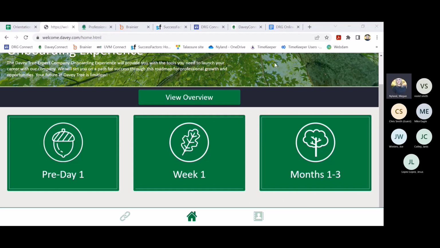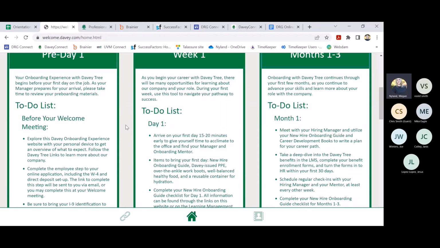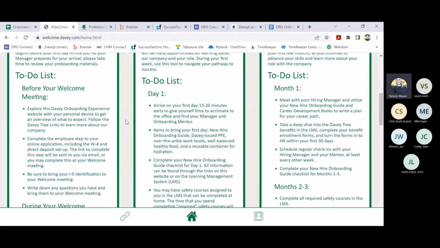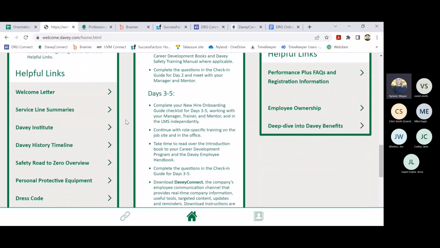The information that we find here is still appropriate for you. So all you got to do is click these green boxes and you'll get this drop down of information, and you'll scroll down to these to-do lists. This is going to align very closely to the onboarding guides that would be in that welcome package. And if we keep going down, here's where we start to see some of these links.